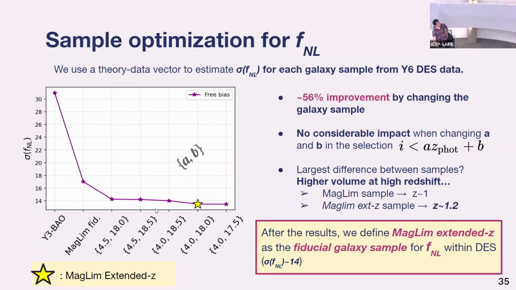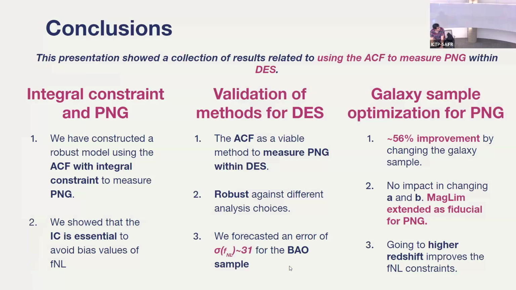One interesting thing you might be wondering is what explains the big jump in the errors on FNL. Mostly, of course, this was Y3 DES, only up to the third year of data, while these are based on Y6 DES, so you have more galaxies and more objects. But the main difference is the one I told you before: this Maglim sample extended, with this variation of the parameters, reaches higher redshifts, allowing you to capture more galaxies there. Since going to higher redshifts is essentially a way of probing larger scales, you have more modes at larger scales, which is where this FNL parameter lives. So this is one of the reasons why the error is that much lower. With this, we were able to forecast a sigma FNL of around 14 for the next years of the galaxy survey.